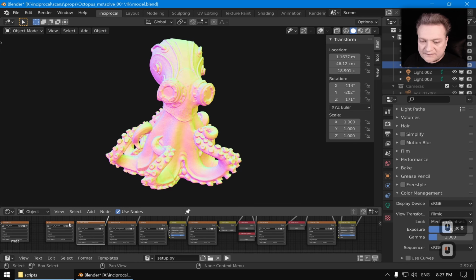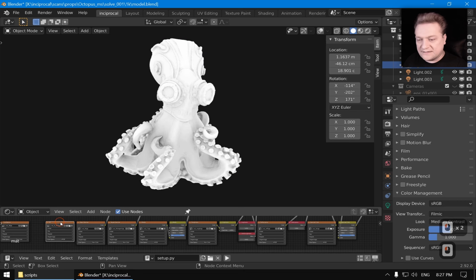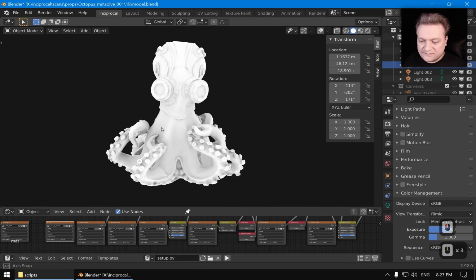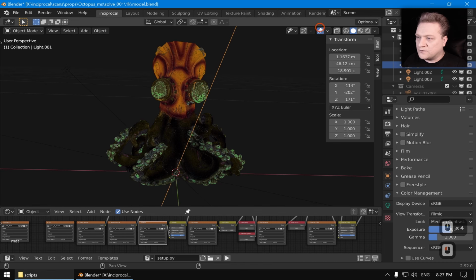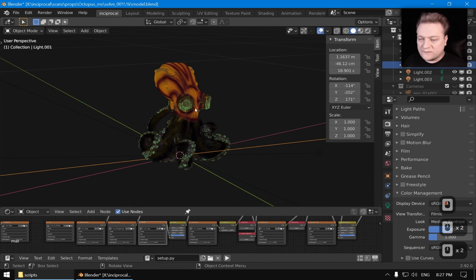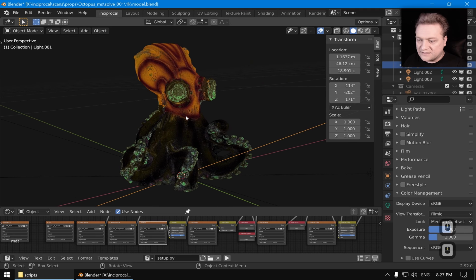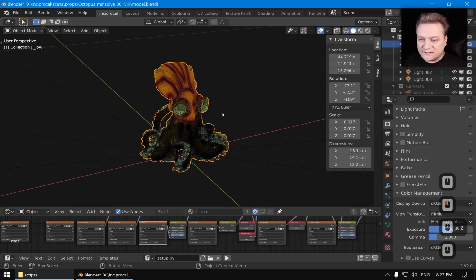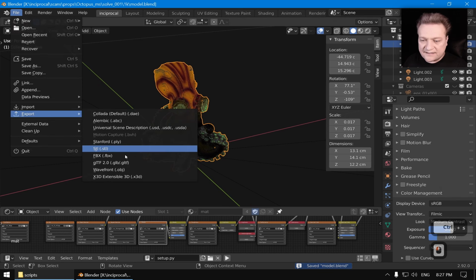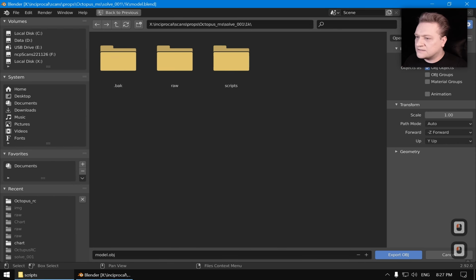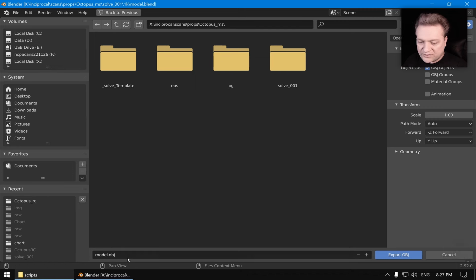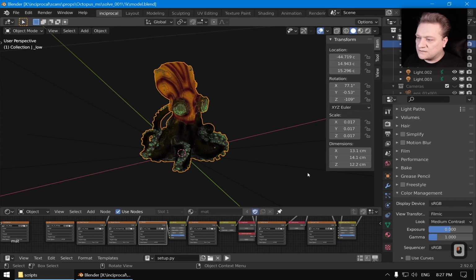Pretty much at this point, yes, an AO of course, and if we want to also export this model in this nicely oriented and properly scaled form and be deployed, we have to first of all save the scene, then export that as OBJ, selection only, and we export it in the root of the prop as model.obj, and we export that model.